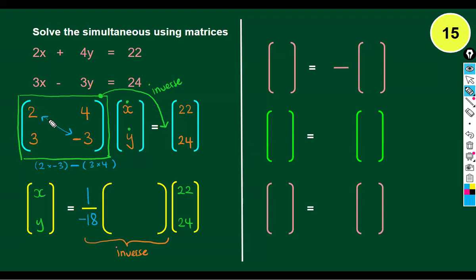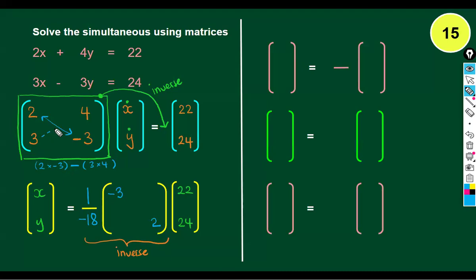We have to switch the more important diagonal. Now, before a couple of people asked why we switch the more important diagonal. I really don't have an explanation. It's one of those things that I grew up just doing. I'm sure there's a mathematical reason, but that's just the formula or format, right? So I'm asking you just to memorize the format. So switch the 2 and the minus 3. So the minus 3 jumps here. Mr. 2 jumps there. We switch positions.